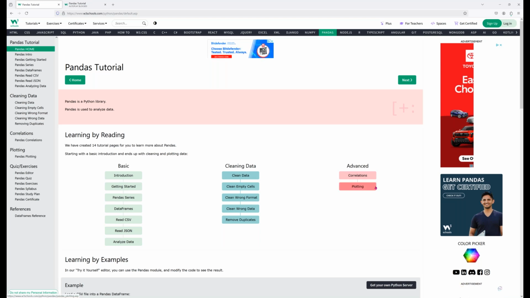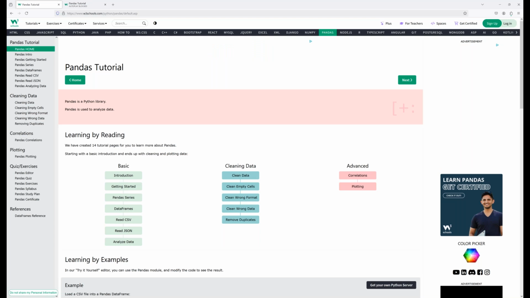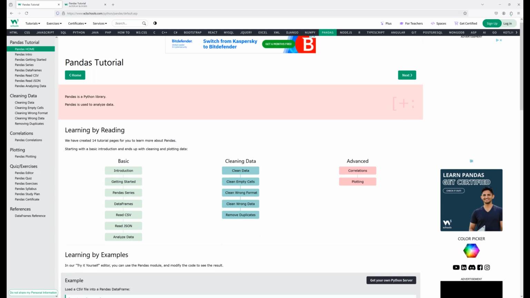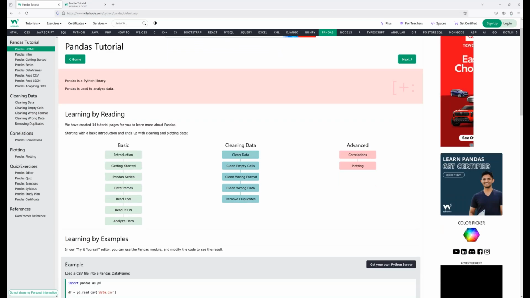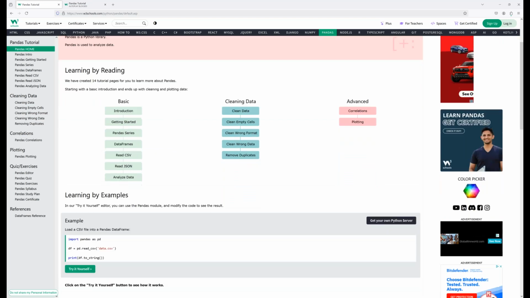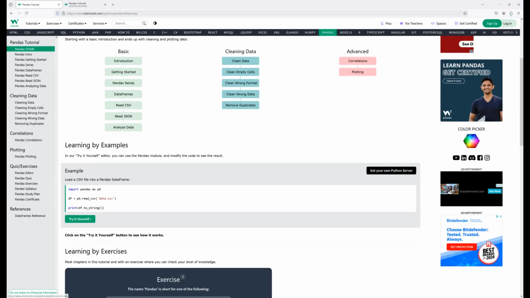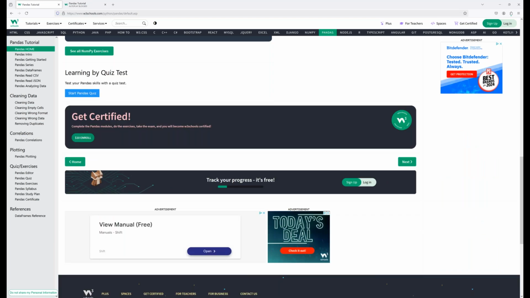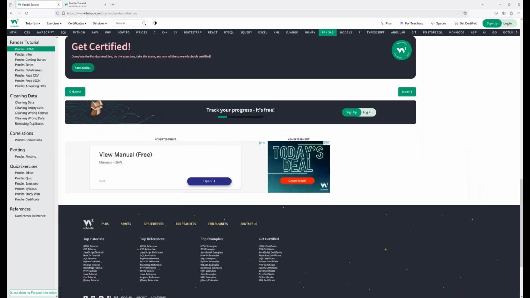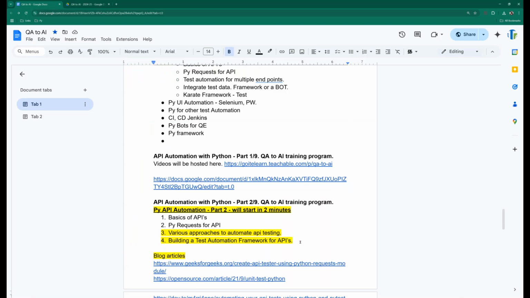You can put plots to be able to show scatter or how normalization is being done within the data and what the correlations are. It's a very, very simple library that we will learn, and it may look a little complex to begin with, but as you keep using it, it is very straightforward. Hardly anything much to do in this. All you need to do is install and get started. So we're going to do Pandas today a little bit, get started with it, and continue with it tomorrow.